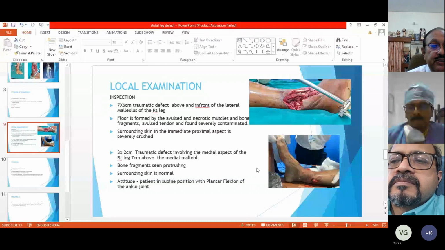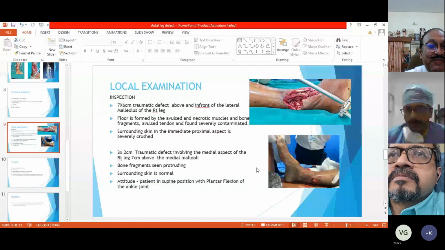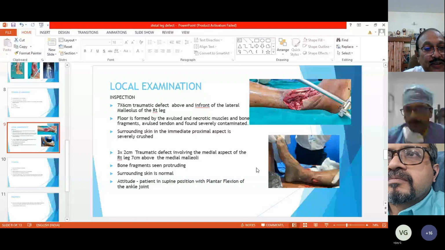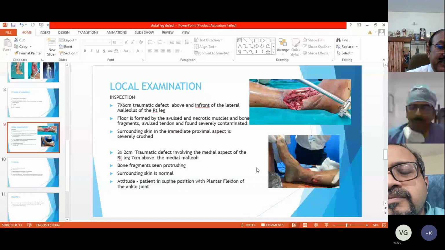If you say that it is our institutional policy, some of the examiners may not agree. So you have to justify it in this way: the adjacent perforators of the posterior tibial and peroneal are doubtful, which can be confirmed by, say, color Doppler, audio Doppler, whatever you want, or angiography. And therefore, we have chosen a free flap. This should be your answer. Yes, sir. So it's just how you place it, how you frame your sentence.